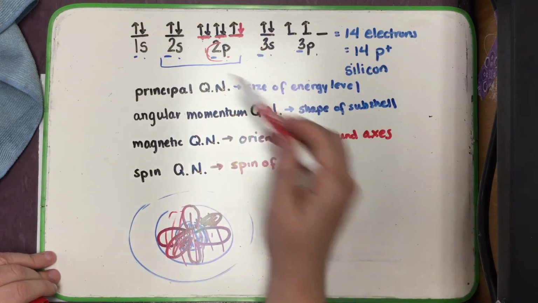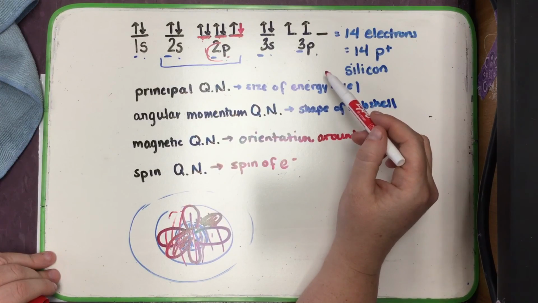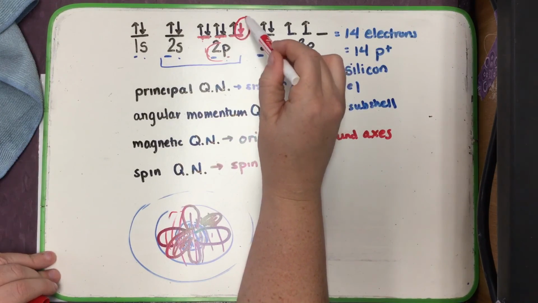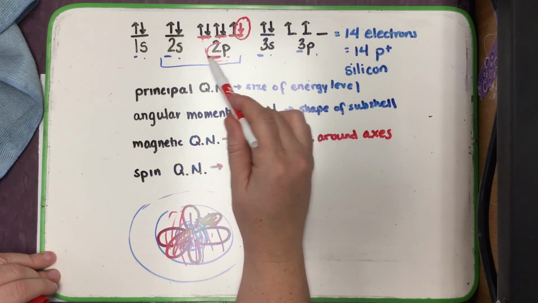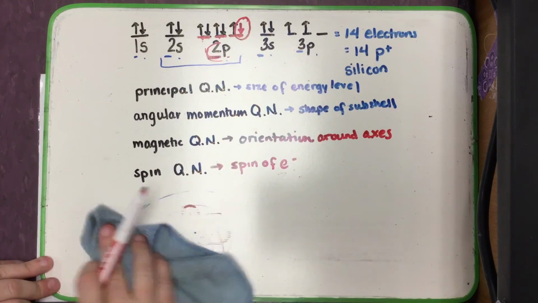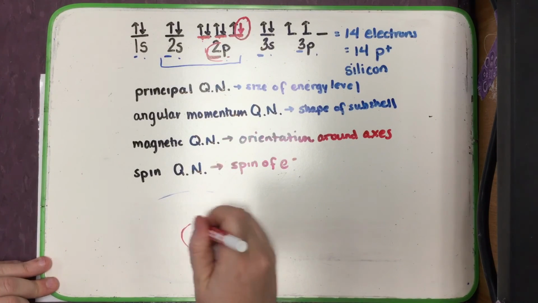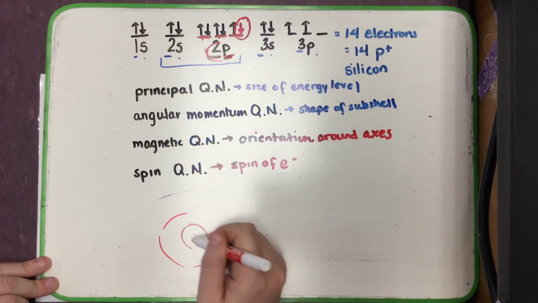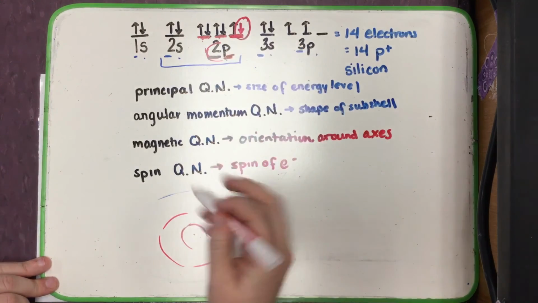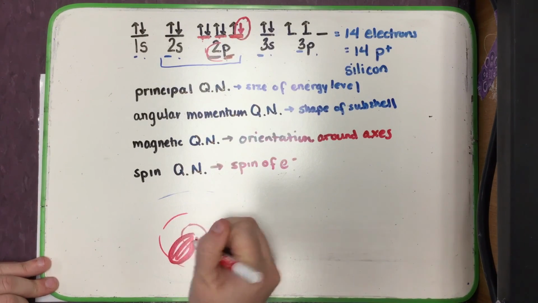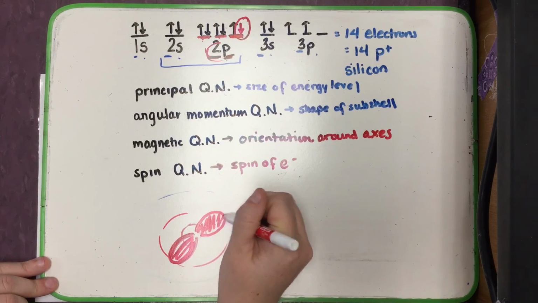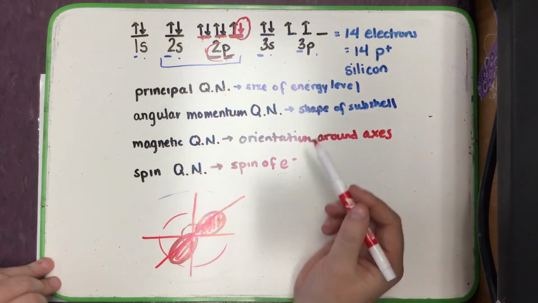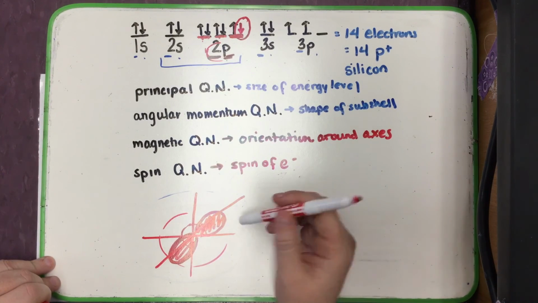So one thing that we could do is look at an orbital notation that's already drawn out and identify the information for a specific electron. For instance, this electron that I colored in red, we could say is above the second energy level, so we know that that's 2 rings out from the nucleus. 1, 2. We could say that it's in a P subshell, which means it has to be some sort of figure 8. And because it's on the 3rd line, that's on the Z-axis. So specifically, we know that that electron is most likely traveling somewhere within this region that's on our Z-axis. And we also know that because it's pointing down, it's spinning counterclockwise on its own center as it travels somewhere within that region.